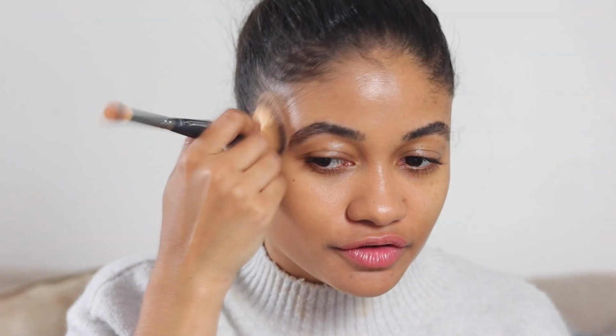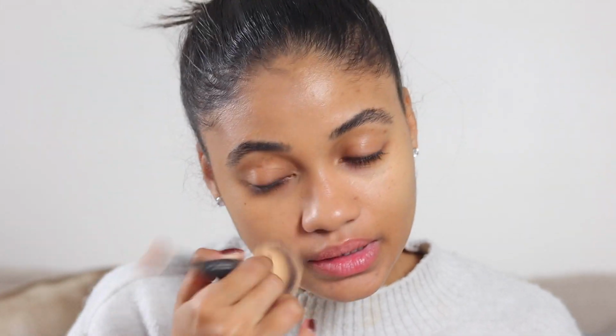For foundation, depending on what it is, I always want to wait and see how it wears when I have hyperpigmentation. So that's it with the brush. That's one layer done. I'm going to move on to the other side of my face and do it with a sponge. The sponge I use is just the not It Cosmetics.